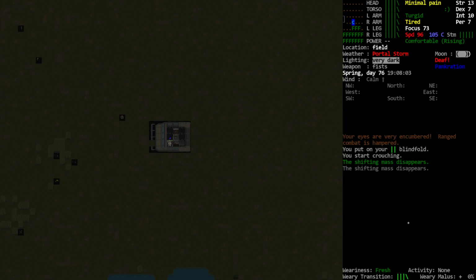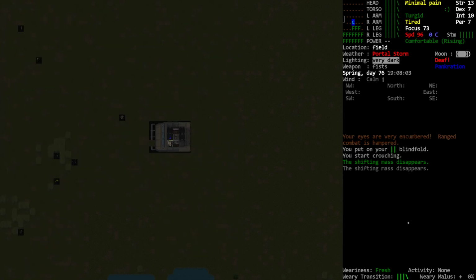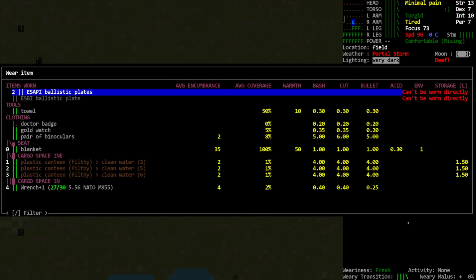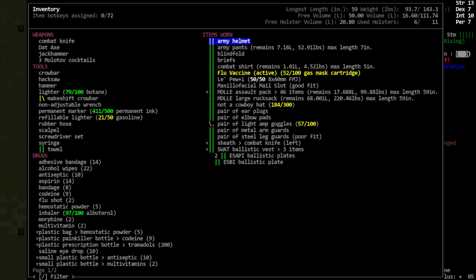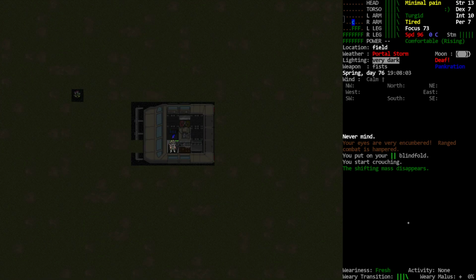Blindfold. I think I have earplugs in too. Am I deaf? I'm not deaf. Old mask. Earplugs. I am deaf. Earplugs don't trigger the deaf effect here. I thought they did. All right, whatever. Yeah, let's try to sleep again.